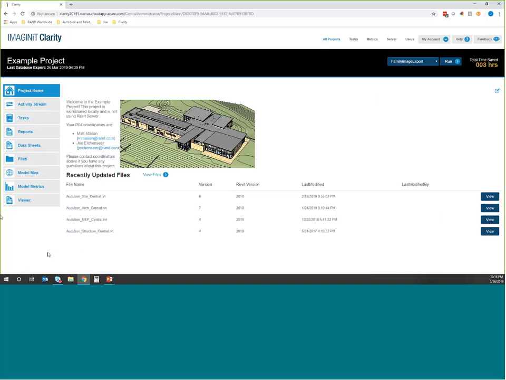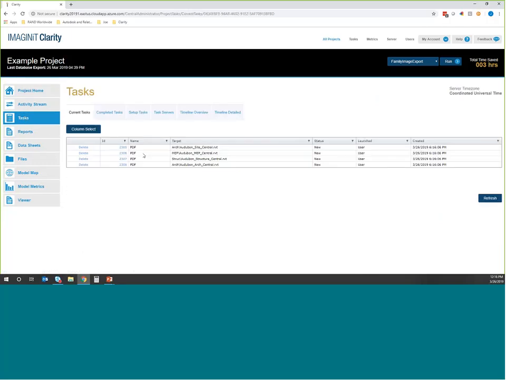For example, if I come over here to my tasks area, what we'll see is that for each of the files in this project, there's 4 of them in here, the Clarity system has said, great, based off of the details of this task for generating PDFs, I'm going to open up each one of these files, print out the sheets that you specified, place those PDF files in a folder that was specified, then shut down and wait for something else to happen. And all of that's happening on this other machine. So I'm free to do whatever it is I need to.